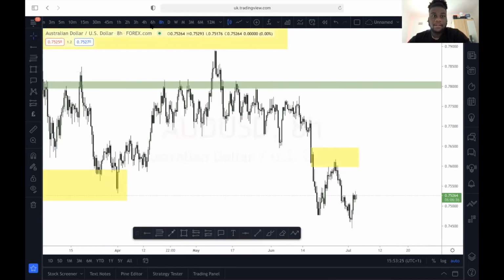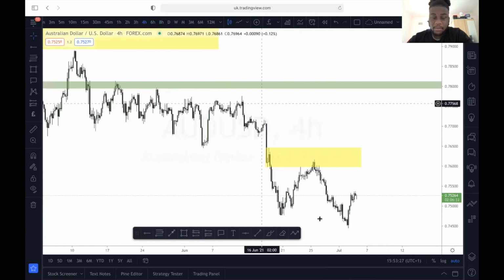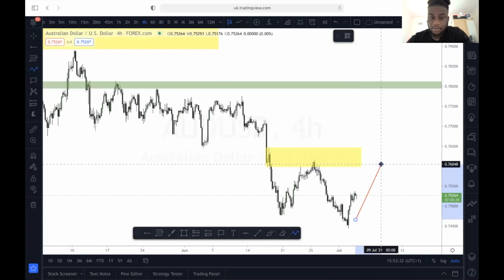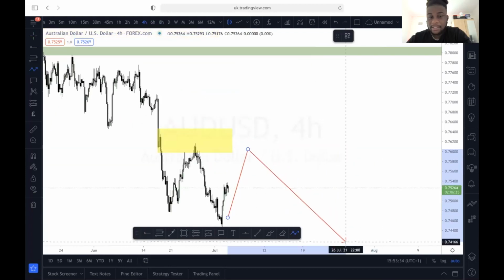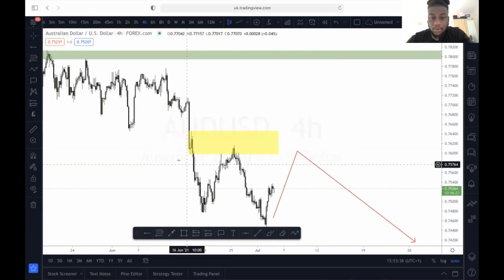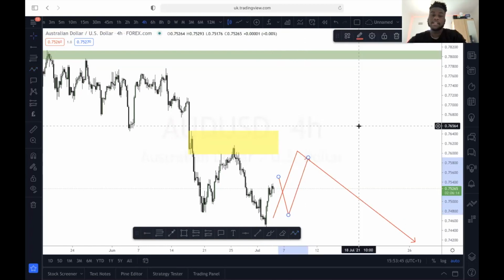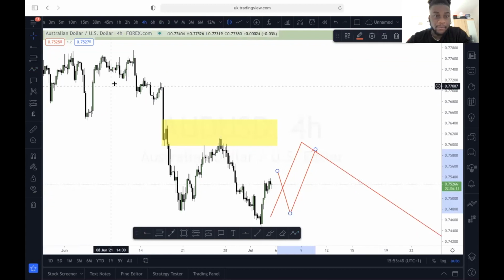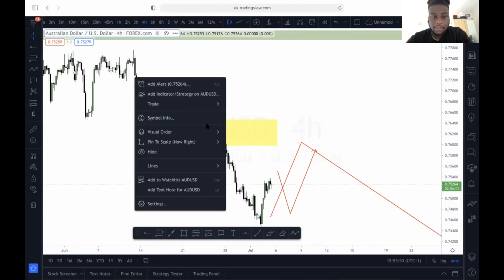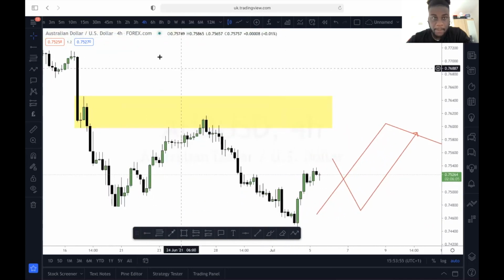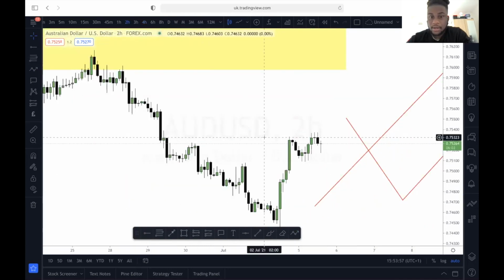Now, are there any other zones where I see prices may want to potentially react out of? The first thing that I see just off the rip is price pushing back up to the original sell area to then come down lower. Or we could actually get price reacting from another zone, coming down lower, playing out this area to then push up higher. Those are the first two things that I see off the rip for AUD/USD. I'm just gonna bring the visual order of my candles to front so I can see everything a lot clearer. Okay, cool. So now I'm gonna go to the 2-hour time frame.